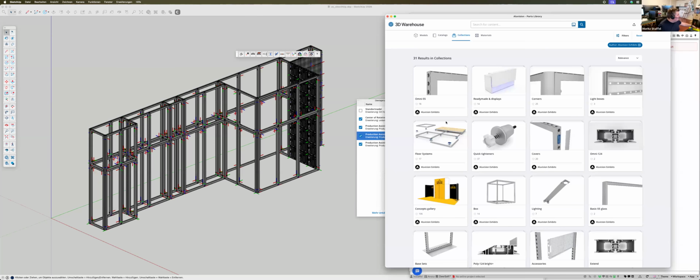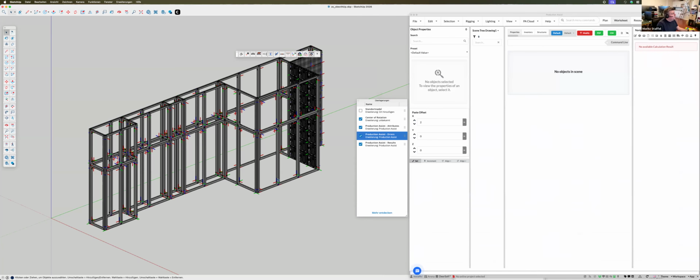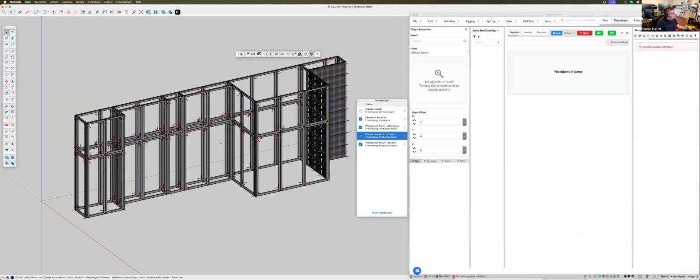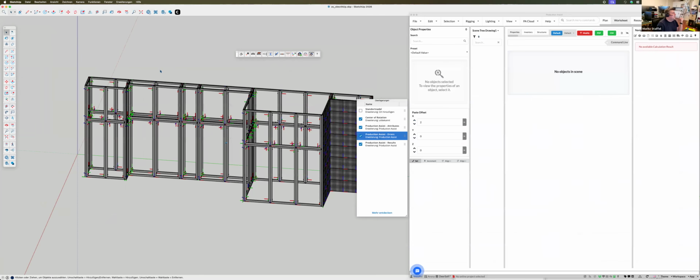Some of you already know Patrick. So Patrick did a lot of the work. Thank you a lot for this, but also thank you to AluVision. It was quite a lot of work actually doing this and bringing it to life. Now we have it. I've already drawn a small booth in here with some LED tiles, and same thing.